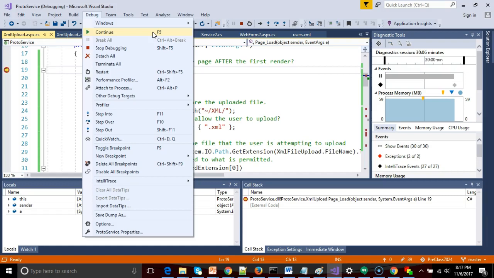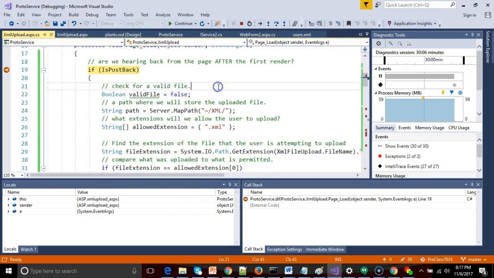So by the way, what is step over, step into, and continue? Step over means execute this line, move to the next. Step into means if we're on a method call, go into that method call. Continue means I'm all finished debugging for the moment, thank you very much. Keep executing the program until you see the next breakpoint.